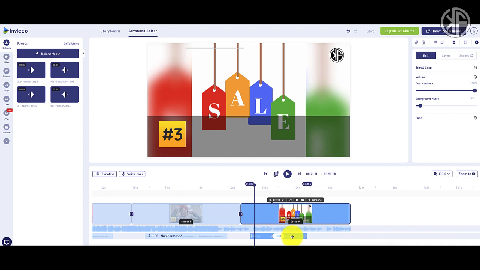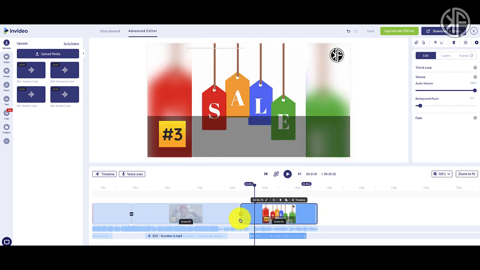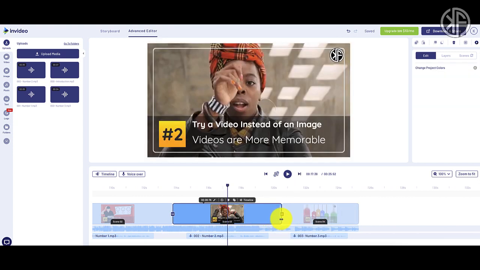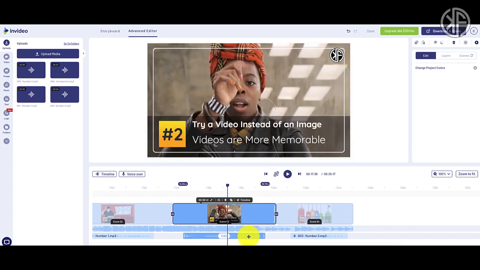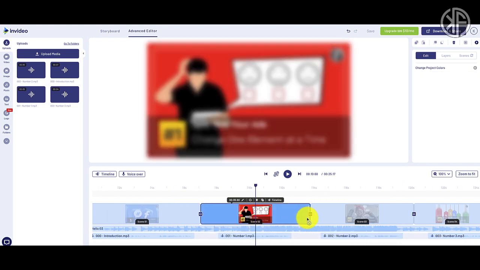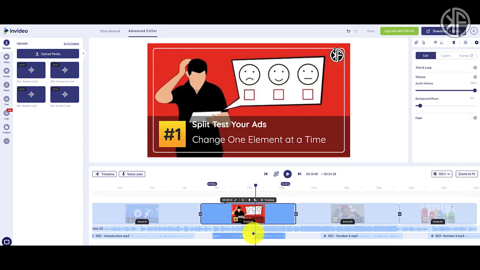I'm just going to do a little bit of editing here. I don't want this to be too long, so we're going to shorten this a little bit. This one over here as well, I want to shorten just a little bit. Shorten that just a little bit. Center this a little bit more right there. This one is short too, so we're going to shorten that one just a little bit. I'm going to center my sound file or my voiceover file, and that looks really good.